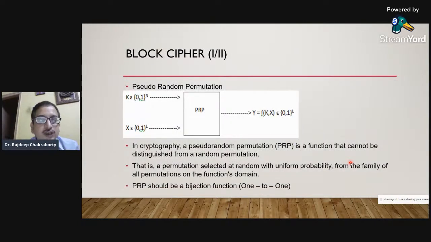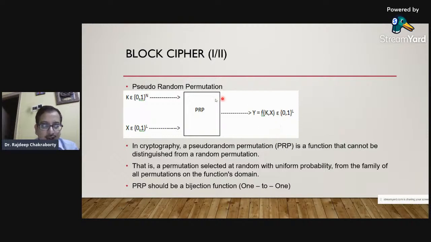Now coming to the concept of block cipher. So what is a block cipher? A block cipher is basically a pseudo random permutation. A pseudo random permutation is a permutation which takes k and x as input. k is of length n, so there is a string of 0s and 1s of length n, and x is of length L, so L number of 0s and 1s, and that defines an output y, which is also of length L. You know nPr: permutation, n is the value, p is permutation, and r is the permuted factor.